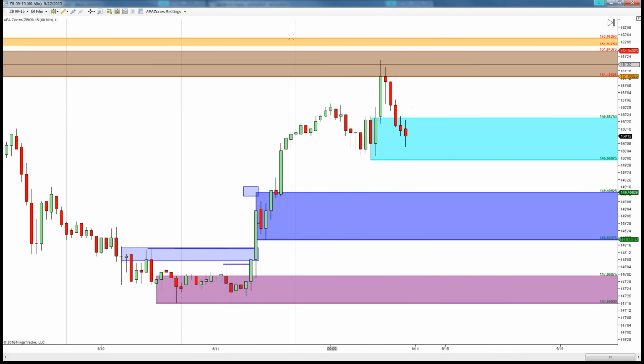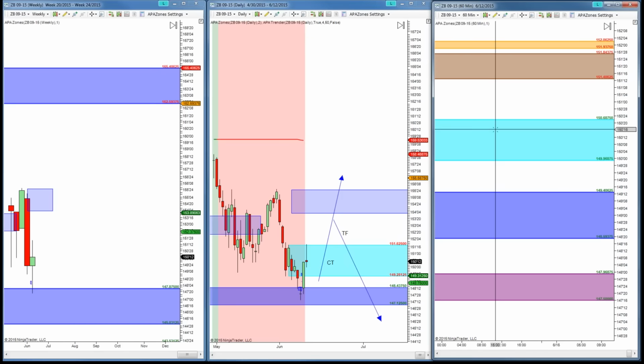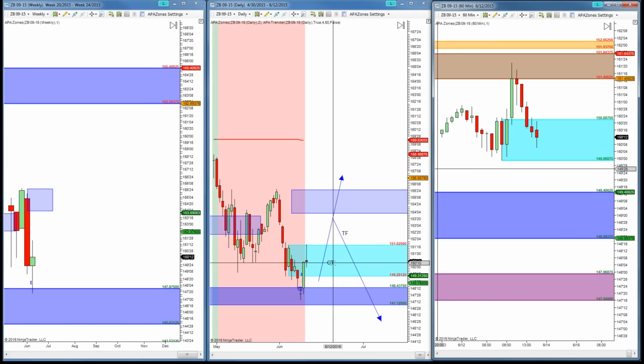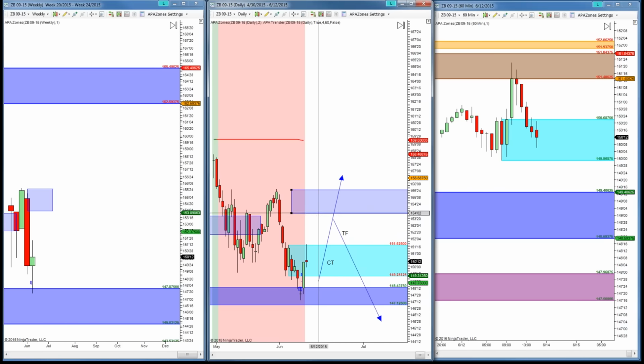And this would be a counter trend play if you're swing trading this market. This would be counter trend. And you're basically looking to play it up to the highs, or at least up to this level here on our daily charts. Okay.